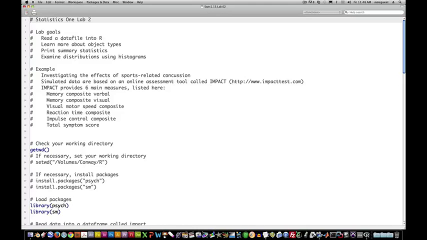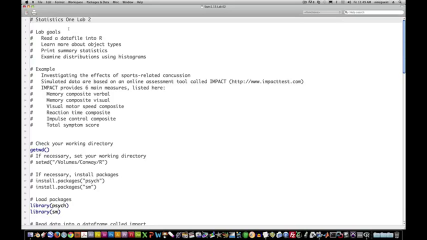So you can see that I'm in the R editor already. This script will be available on the course website, so you can follow along. And this will be how I'll start each lab. We have a script, and as I did with Lab 1, I'll just walk you through it. I'll execute just lines of code at a time, and then we'll go to the R console and see what output we get. And this week we're going to look at some graphics, so we'll move to exploring the graphics output as well.